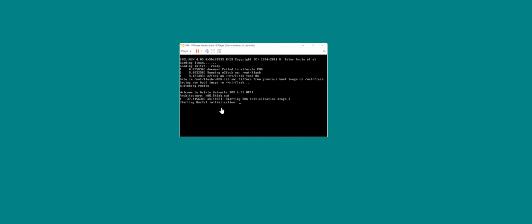Starting initialization, starting. This one is going to ask you to press escape to skip. So you click on the window and then press escape. To come out of this window, you just press Control-Alt. Now, once you get this prompt, you will probably wait a few minutes, so it's starting its processes. If you type admin and enter, it won't let you log in. So give it a minute.